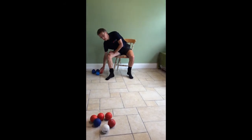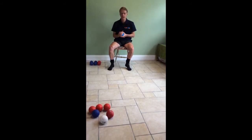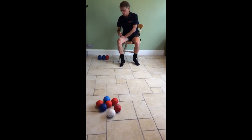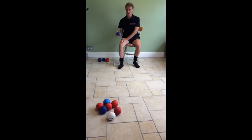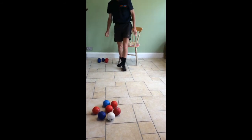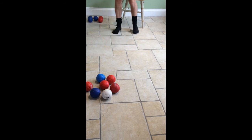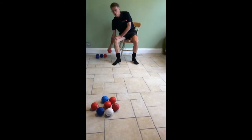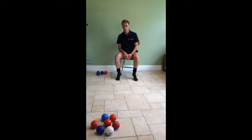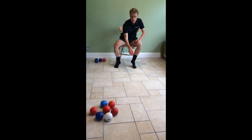You can see the white ball is starting to get a little bit protected and shielded from the players, so it's tricky to get in. Blues are going to have to keep playing. I'm trying to come around the side and knock that blue closer. That blue is now closer to the jack than the red, so it's red that'll have to play. I could try and nudge that red ball a little bit closer — a bit like a cannon shot in snooker.